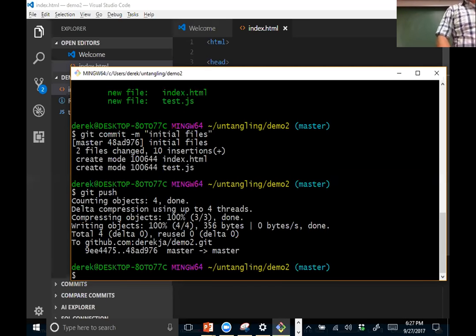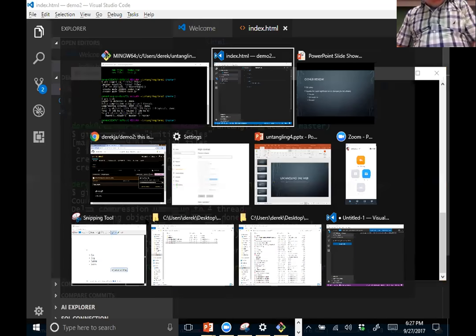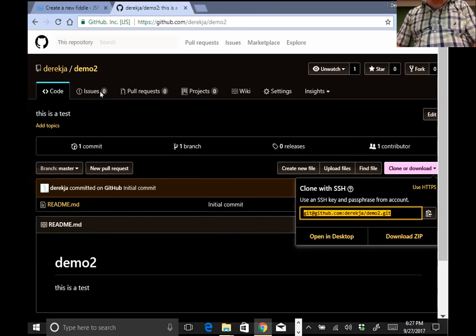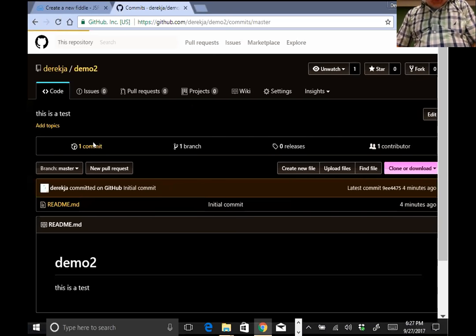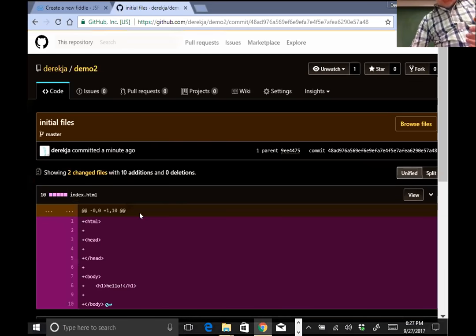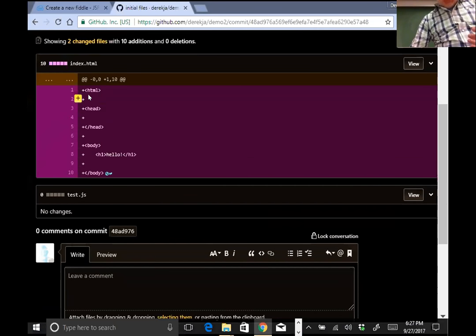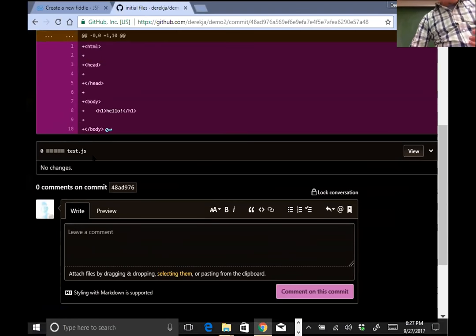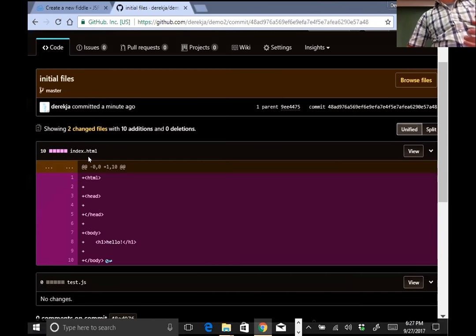And the reason I do that is that when I'm actually on my web page here, let me look right now at just the one commit. But I can pull up this list of commits. And if I want to know what I changed at any point in time, I can go back to that list and open up just that commit and see a change list. And this first change list is going to tell me line by line that I added the HTML, the head, the body, and that hello, and that I added test.js, but there were no changes in that test.js.